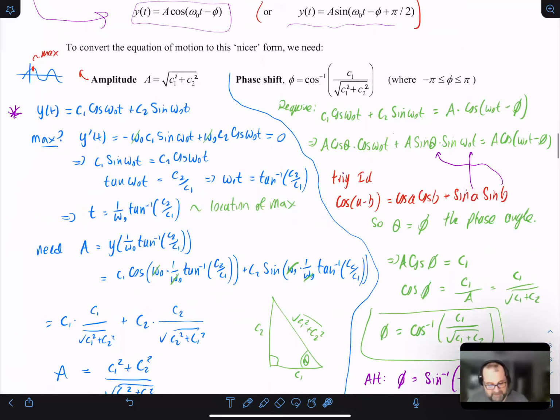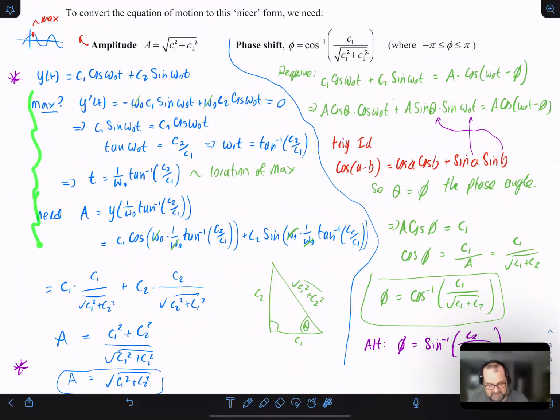I have written up a proof of this fact. This is actually something I think worth going through. It's kind of clever, it uses some neat ideas, and I think it's something you can follow. So this is something I will leave to you to read. But I do have a little problem for you in my open math. It's a scaffolded problem where I'm going to have you work through an example. So this is more a demonstration of the formula than a proof. But I'm going to have you try that on my open math. So we can fairly easily, by formula, find the amplitude.